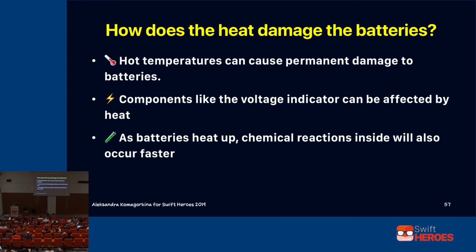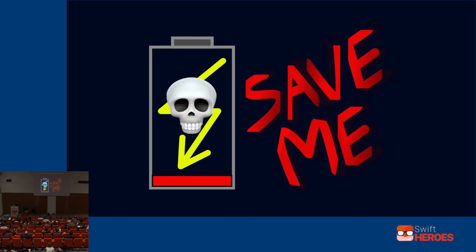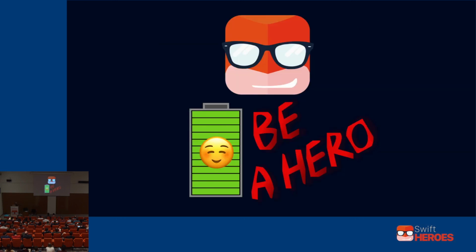This hot temperature can cause permanent damage to the batteries, as I already said. They also have the indicator that can be affected by the heat, and the chemical reactions will occur faster. It probably will not explode, like it happened to some companies, but it could be really upsetting. So what can we do? We can save the battery. And we all want to be a hero.